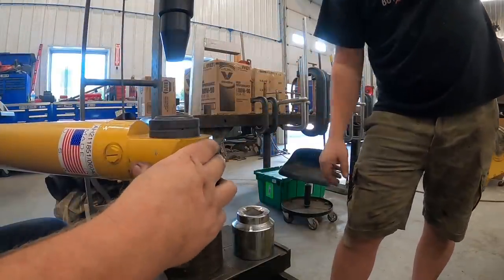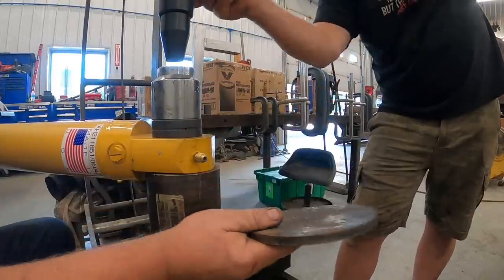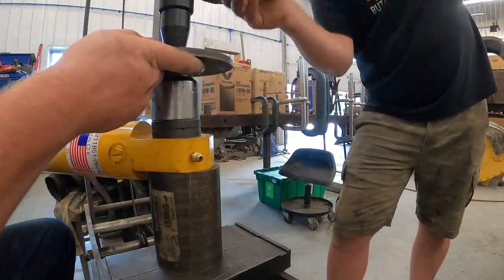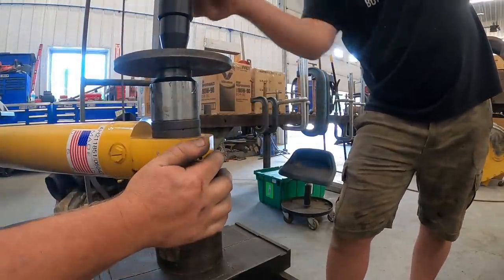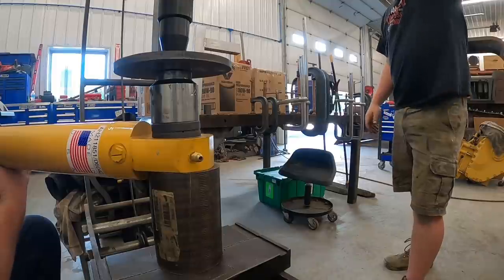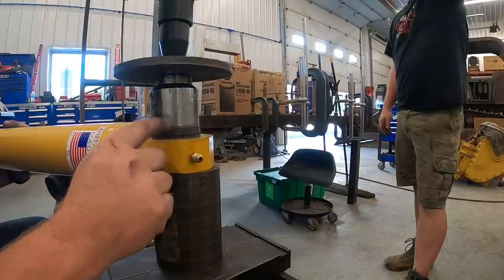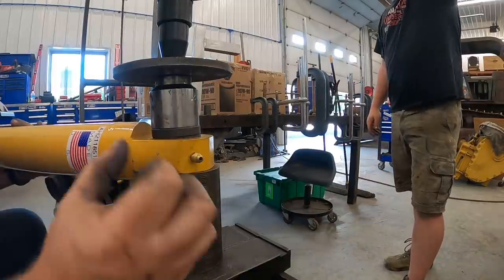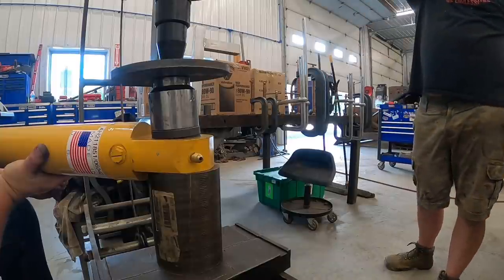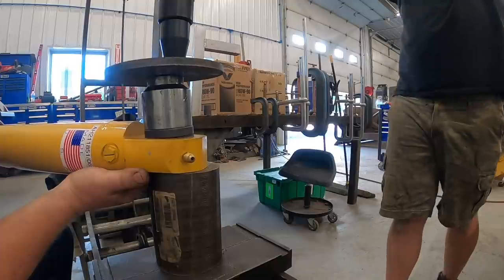You can do these with a hammer, but it takes a lot of beating. It's hard on stuff, isn't it? Look good? You got her. You always want to make sure you press on the outside of these bushings. You don't want to be pushing on that center part, because it wedges it tighter in the hole. Back it off, Kevin. It's going a little bit crooked. All right, try that there.